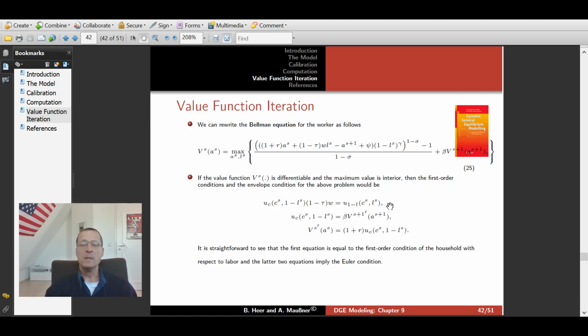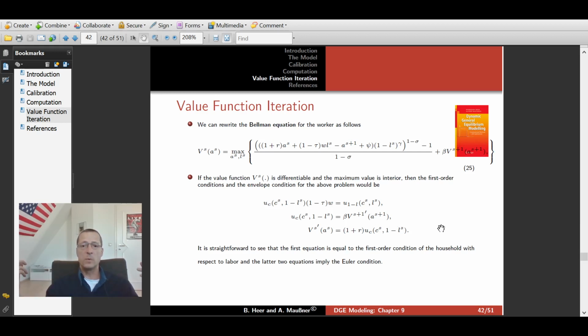Now when we derive the maximand here, the function here in curly brackets, with respect to next period savings AS plus 1, we get that here that marginal utility you see, that is the derivative of the outer function, and the derivative of the inner function here, using the chain rule, is minus 1, is equal to beta times the derivative of the value function at S plus 1, VS plus 1 prime, with respect to next period AS plus 1. So these are our two first order conditions.